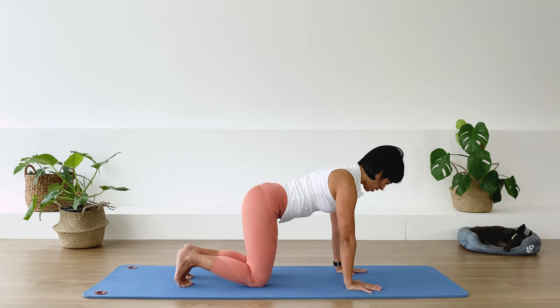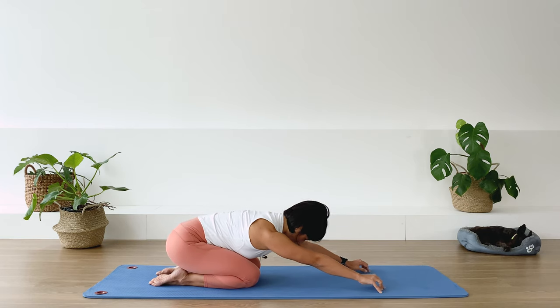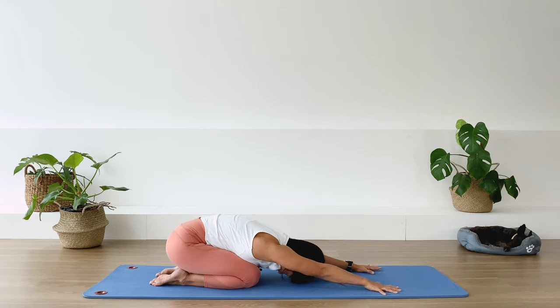Release the knees down. Relax the ankles. Bring the pelvis to the heels and rest your forehead down for your rest position. We stay in this position as we inhale. Expand the ribcage, exhale, feeling that lift in the abdominal muscles towards the spine. Inhale, your arms are still active here. Exhale. And last one. Exhale.